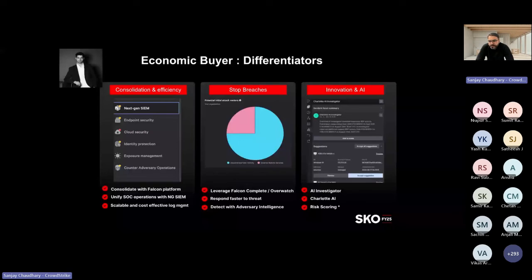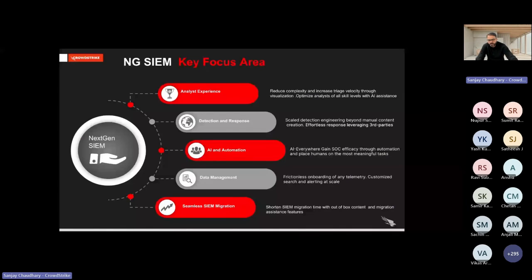Last but not the least, since we solved the data problem for security long back, CrowdStrike has a very clear data schema. We are considered one of the best platforms in terms of how we manage data. Our FDR data today is still considered a gold mine, not just for security, but also for non-security use cases. It was very easy for us to expand these innovations with more AI capabilities with Charlotte AI, with AI Investigator, all of those. With that, I have one more slide and then I'll be open for questions.